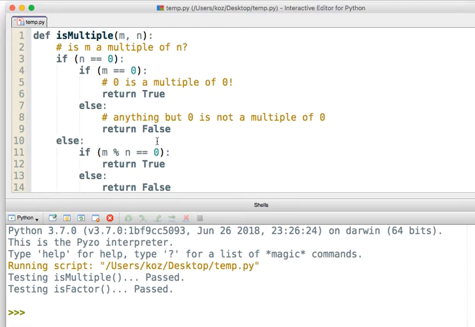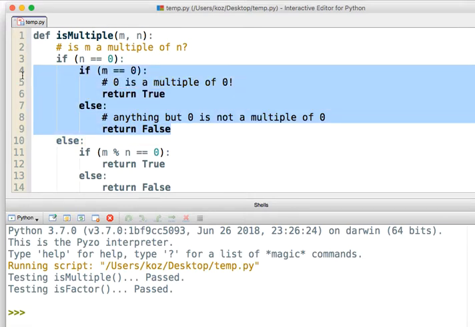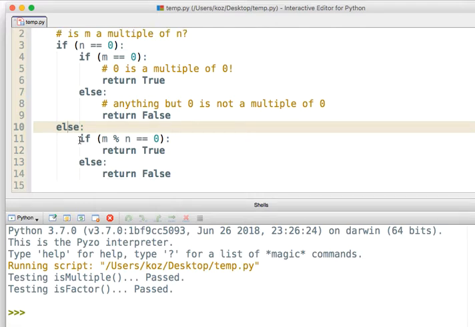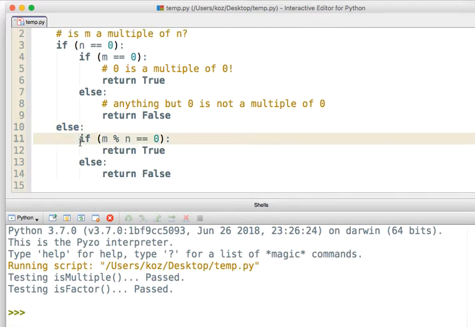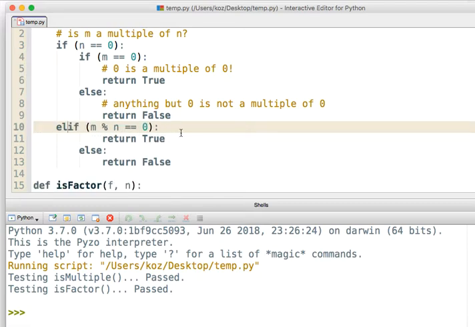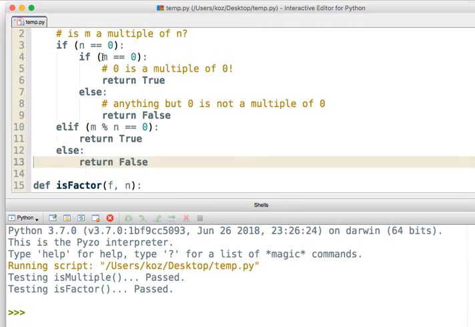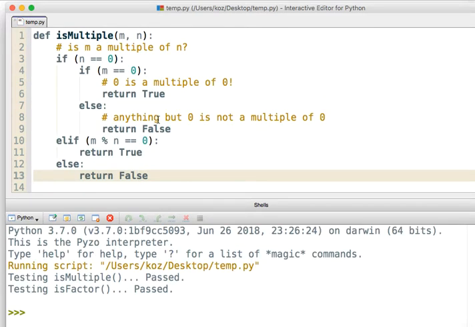I want to get back up here for a moment. Okay, so we have this if, and then if n is 0, we're inside here. If n is not 0, we hit this else, but else is another if. We really don't need to indent here. This could have been an elif, which would let us do this and outdent that one. So if n is 0, do this stuff. Else if, or elif, n is a factor of m, do this, otherwise do that, return false. Okay, and this is cleaned up a bit.